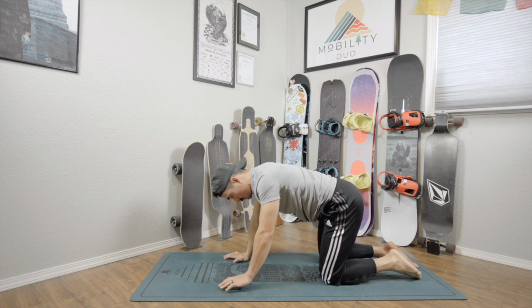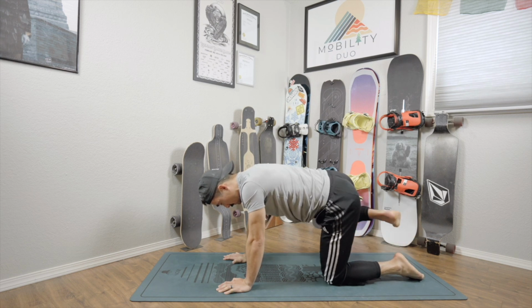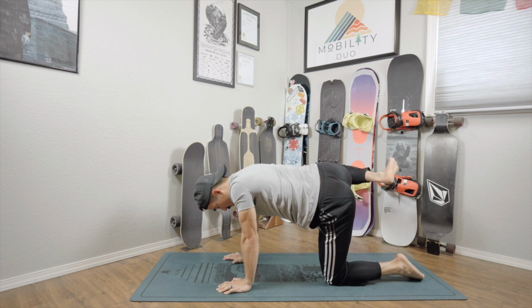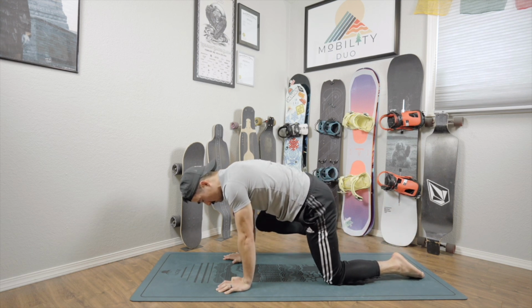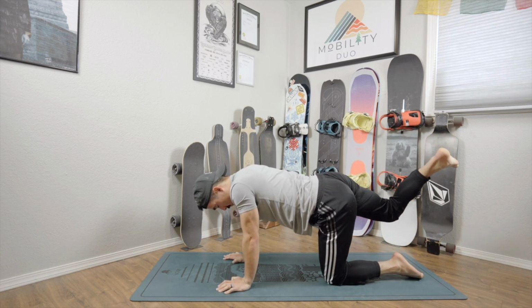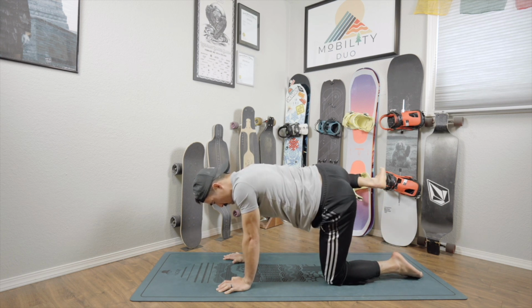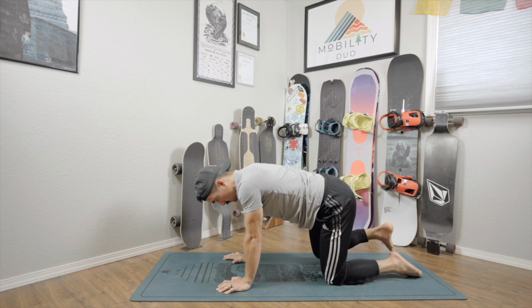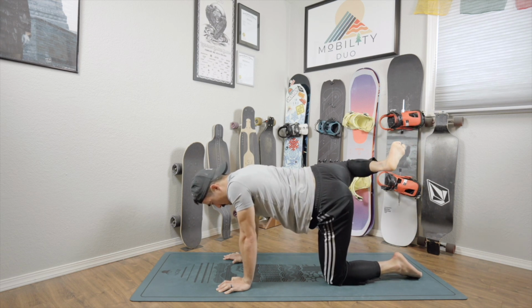Good. Same thing on the other side. Go ahead, put your weight in your left knee. Bring your right knee up like you're peeing on a fire hydrant first. Back down, and then bringing that knee forward to touch the elbow. Big circle back. Opening up the hips, back to tabletop. Pee on the fire hydrant. It's the best example I can give. Bringing that knee back first. Big circle around.